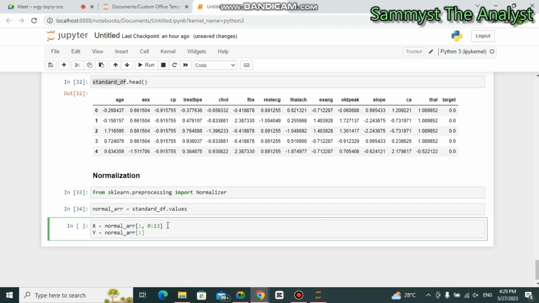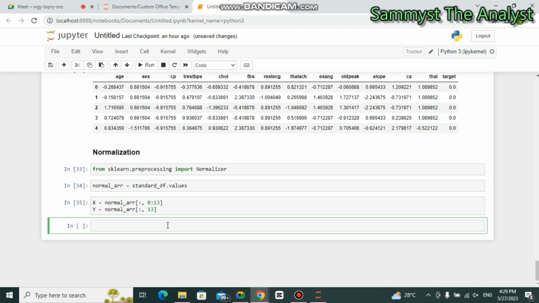We want all the rows and the last column. Run this.